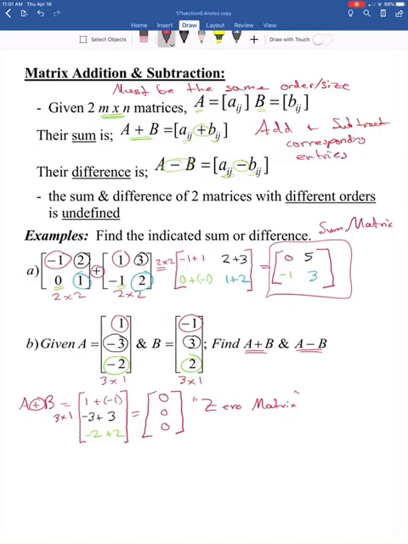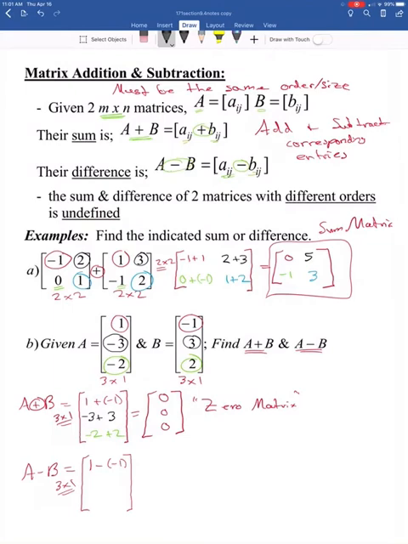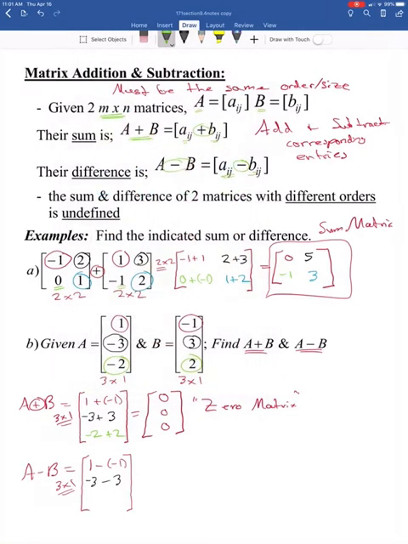Now, as we look at the difference of the two matrices, so let's move on. What's A minus B going to be? So we build in, we got to find this 3x1 matrix. So let's go ahead and subtract the corresponding entries. So we got 1 minus -1, and we go do the difference. As we move on to row 2, we got to subtract the entries. We got -3 minus 3. And we move on to the row 3 entries. We got to subtract -2 minus 2.